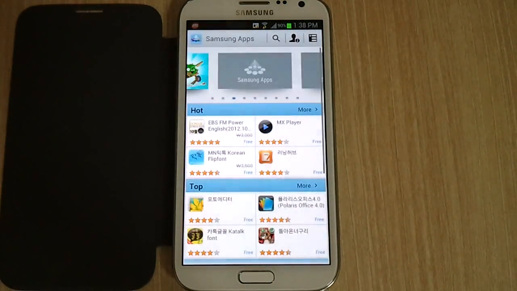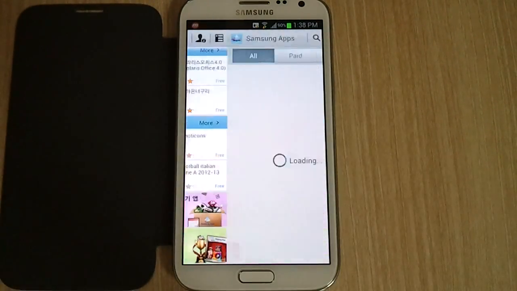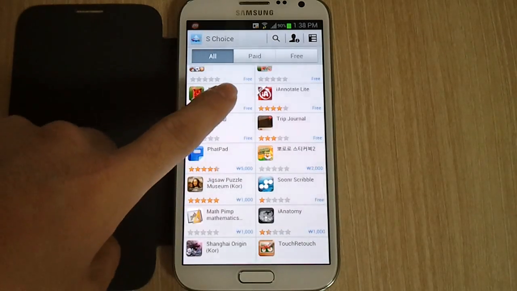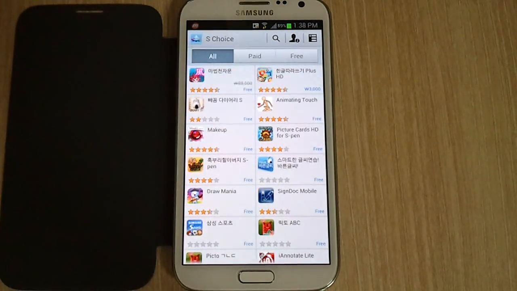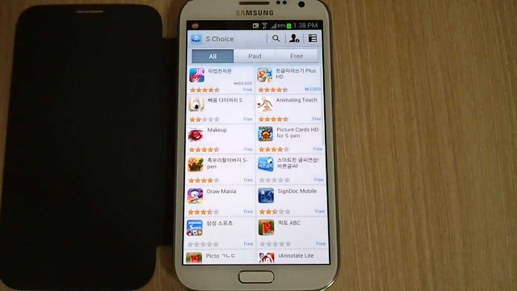Samsung Apps has this really cool section on the bottom for the S Pen specifically. They've had it since the original Galaxy Note, so there are some apps in here that have been around for a while. As you can see, there are a lot of apps down here, but I wouldn't expect too much. Just having played around for a little bit, it seems like a lot of these apps are pretty basic. I haven't been able to look through it thoroughly, so there might be some diamonds in the rough here. If you find a cool one, just let me know, and I can definitely do a video on it to make sure that everybody can benefit from this app.